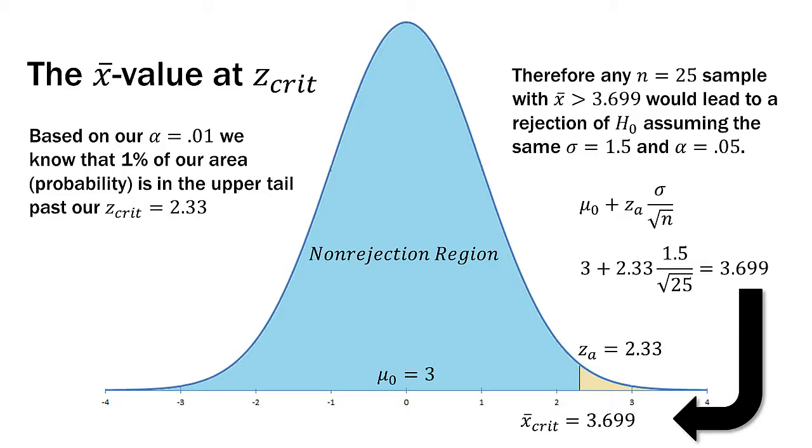Remember, we find that out by adding how many standard errors above the mean this location is. So mu sub 0 plus z of alpha. In this case, our z of alpha is 2.33. And that's multiplied by our standard error. Of course, our mu sub 0, the mean of this distribution, is 3. You can see that down there in the middle. Z of alpha is 2.33. We know where that is. Our sigma is 1.5. That came from the problem. And our sample size is 25. That came from the problem. So we found this 3.699 using this very same formula. And I put this formula on here because it's going to be very important here in a few minutes.